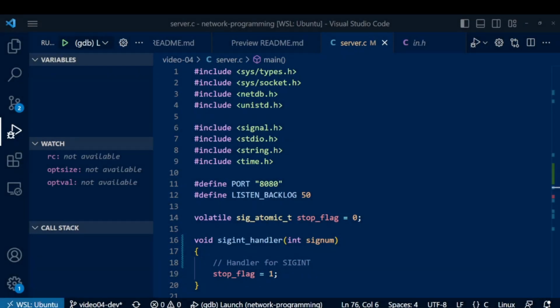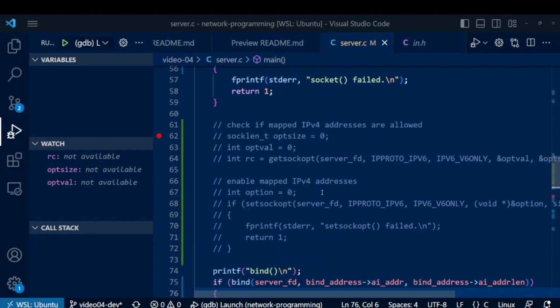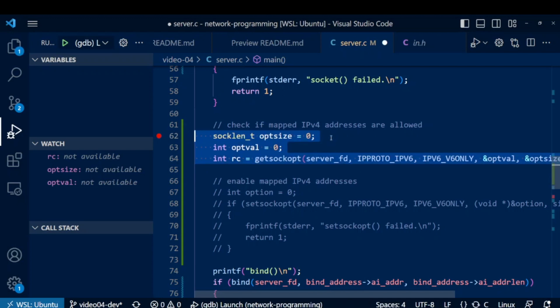Okay, so here we are taking a look at the server code, and this is pretty much the same code as our last video. Link is in the description for the GitHub link, and you can go inspect it for yourself. I'm going to go pretty quickly here since we already basically beat this code into the dirt. We've seen everything there is to see in this code. There are some new commented out lines that you'll find under video 4 on the GitHub repository. I'm going to uncomment these lines of code here.